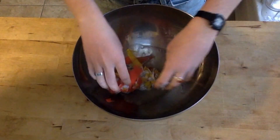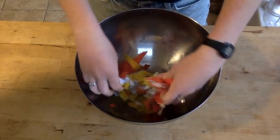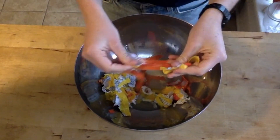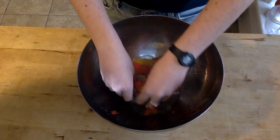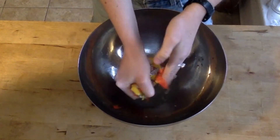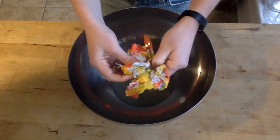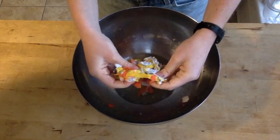You might be wondering: why make seed sculptures when we can plant seeds directly into the ground? This activity can be a great way to grow a nature connection with your seeds through holding and playing with them, while also getting to craft something new and creative. And if you don't want to plant it yourself, your seed sculpture can be a wonderful gift for family or friends.